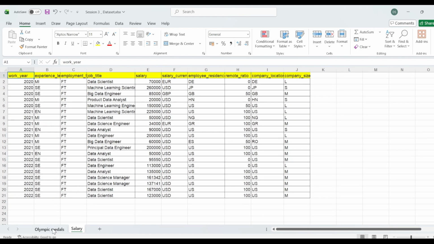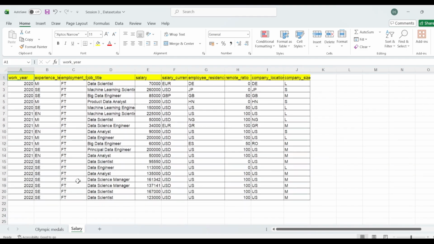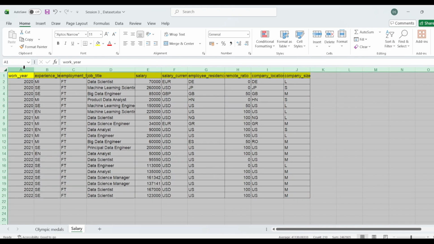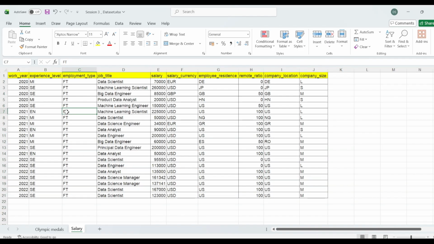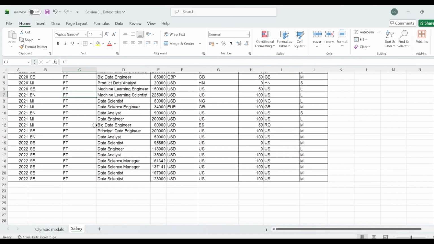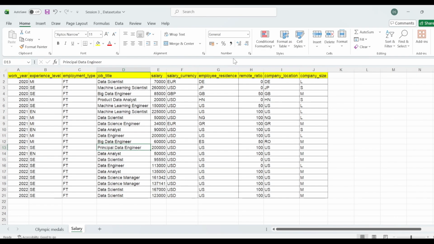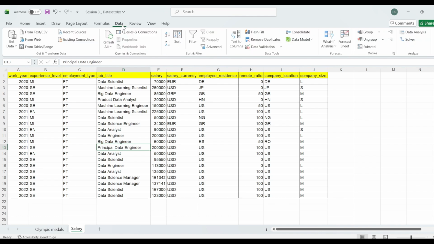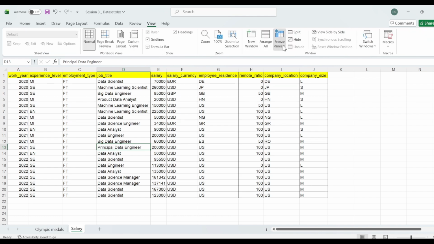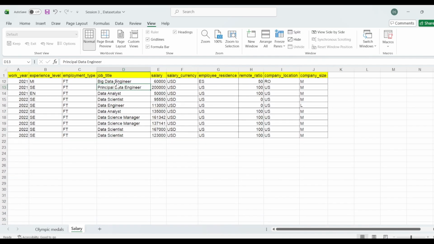Suppose currently when you are doing this, that column also scrolls with this. Suppose you are scrolling, the column name also scrolls. But when you scroll, how can you know what the meaning of this column is, what the value is? So what you can use is freezing. You can use freezing in the View tab. There is a freezing option. You can freeze the top row, and now you can know this is the job title, this is the employment.